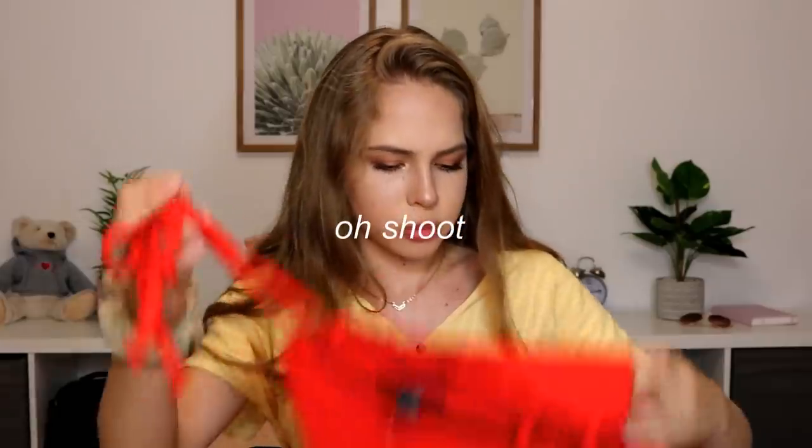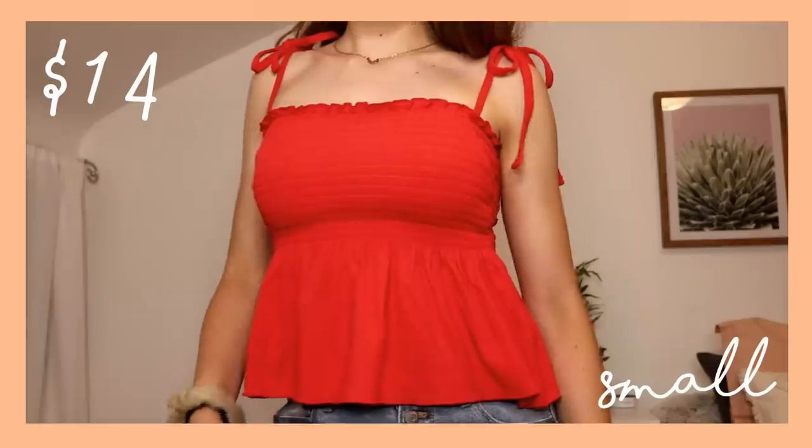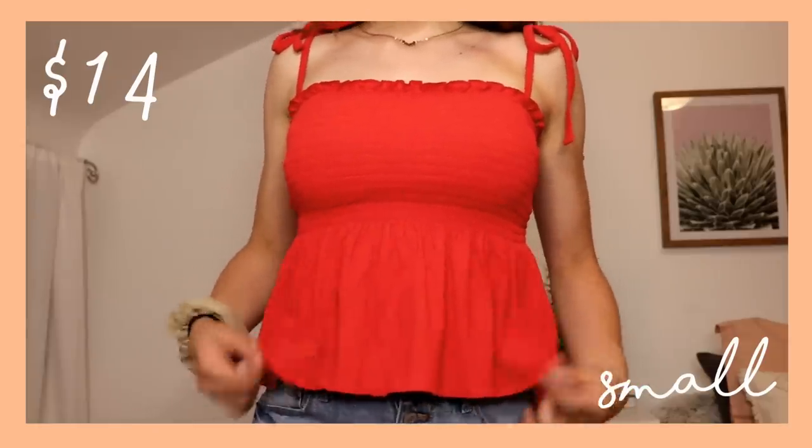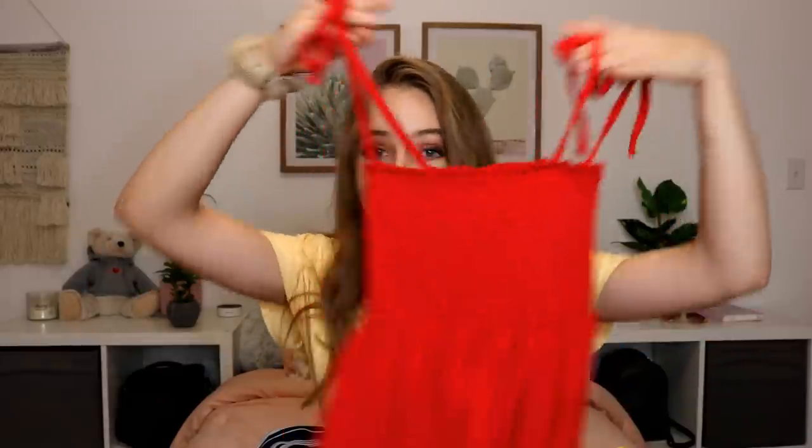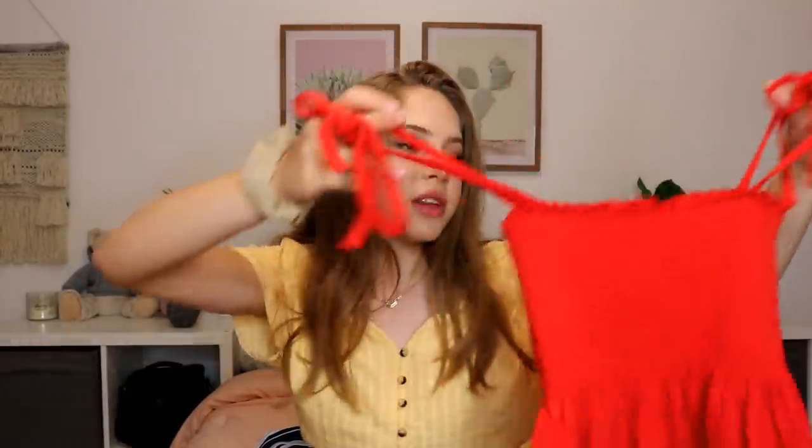The last thing I got whenever I was there is this red shirt — it's seriously so cute. The top is like more tight than the bottom. It's really ruffley but seriously so cute. Whenever I pulled it out I was showing my dad and he's like, wow, that's very bold. And I was like, I guess. It's very cute on. I was thinking maybe like some sort of 4th of July vibes — I'll wear the blue shorts and they'll just match. I like these kind of ones that are tight on top and then flowy on the bottom. It's very flattering.